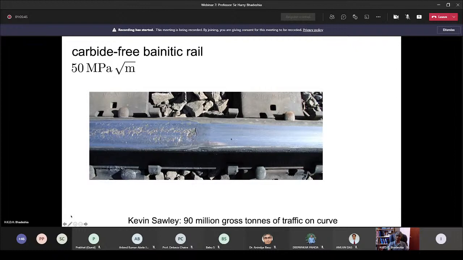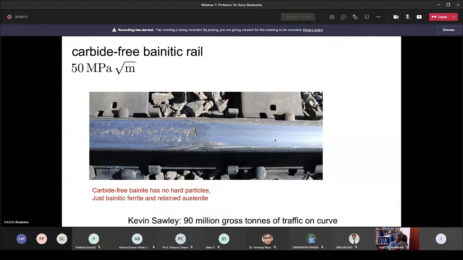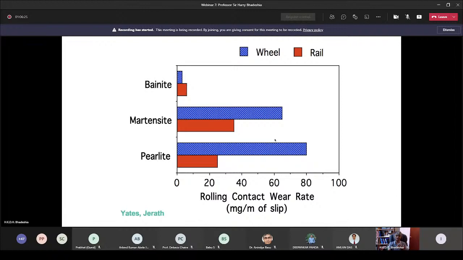You can see that this is performing much better than the normal rail, where you can already see quite a lot of rolling contact fatigue damage. So this is very resistant to rolling contact fatigue. One of the reasons why it also has a very good wear rate is that there are no hard particles inside the carbide-free Bainitic rail, so you don't get tiny bits of material coming off when a wheel passes over the rail. So in terms of wear rate, it also outperforms any conventional material. You have to think about the wear on the wheel and the rail as well, because if you design a rail which has zero wear but causes a lot of wear on the wheel, then people are not going to be happy.